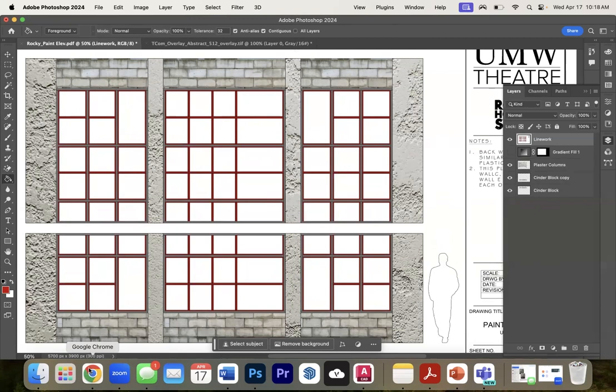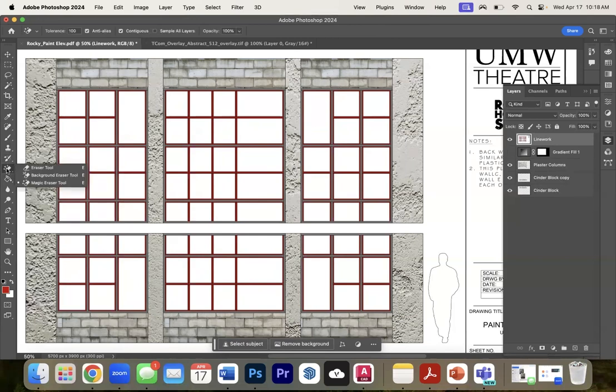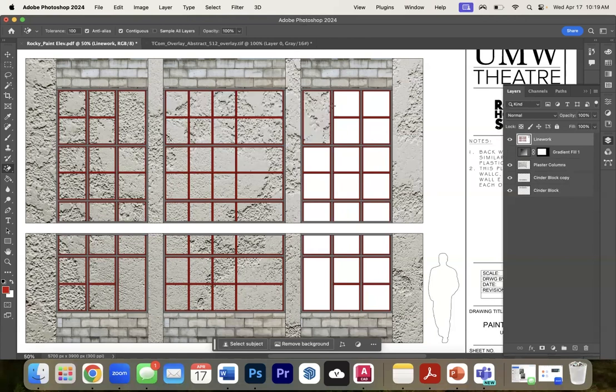Next, what we want to do is figure out what the windows themselves are going to be. So we can do either that same magic select tool that we had before, or we can go to our magic eraser tool. So right click, make sure you're on magic eraser right there. Again, if you're on caps lock, your little crosshairs will be there. Make sure that you're on the line work layer, and then you can just delete all of those guys. You will notice that I have all of my plaster showing up behind me. So when I go to put in my windows, I'll want them to be in front of the plaster layer.